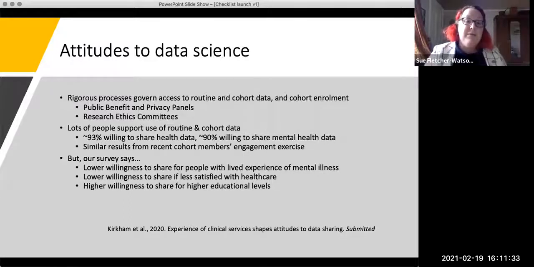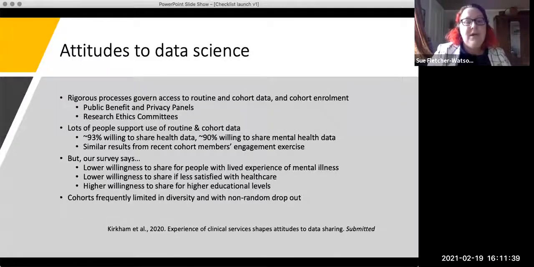And so, we particularly want to engage those groups when we're doing mental health data science. Even in cohort studies, you can go out and try and particularly target these marginalized groups in recruitment, but that is really hard to do. And even if you manage to, dropout tends to be non-random. So people from deprived backgrounds, for example, are more likely to drop out of studies because of pressure on their resources and difficulty engaging with appointments over time. So the big question is, who are we not hearing from in these conversations around mental health data science, which all seem to be pretty positive and supportive?